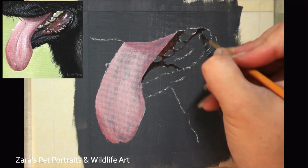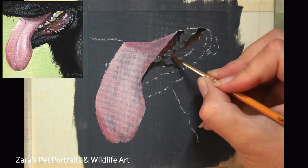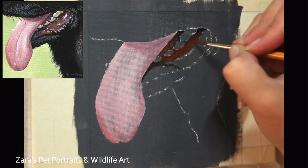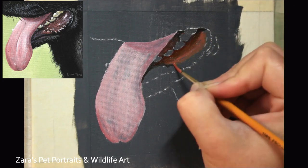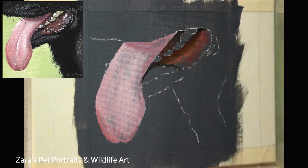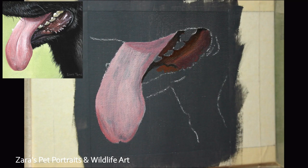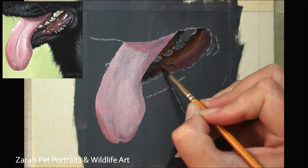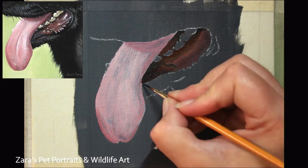The gum area is slightly different — as you can see here I'm already starting to map in the folds within the gum area and the lip, making sure I'm getting as close to that reference photo as I can at the beginning stage. The reason I like to tackle it this way is that when I look back at my reference photo and then at my painting, if I'm already paying close attention to that reference photo, it's going to be a lot easier to follow. By indicating where the folds in the gum and lip area are, I can quickly use my reference points.